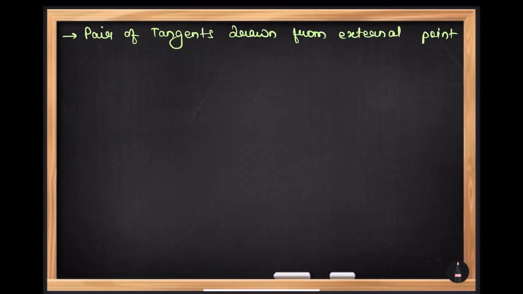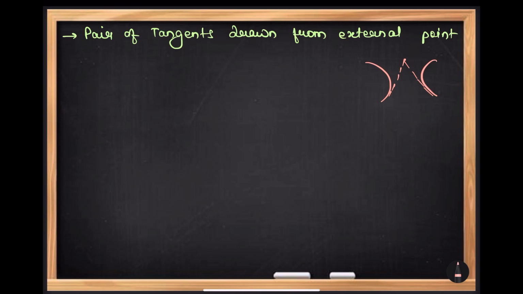Okay, so we have this situation that we have already dealt with in previous sessions. We have solved the similar situation in circle, parabola, ellipse. Now we have to handle the same situation in hyperbola, and it is still the same. Okay, so pair of tangents drawn from an external point. So there will be a point outside the curve. From outside the curve you have to drop tangents.